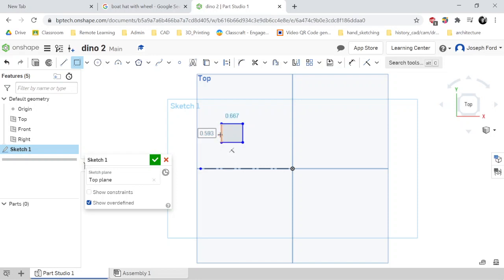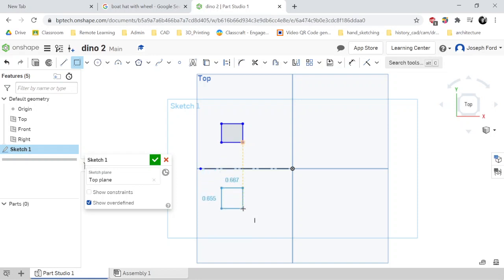Notice how I'm in the square command. If you go over to the square and drag it down, you get that dotted line going, and then you click, and notice how it snaps in along that square.